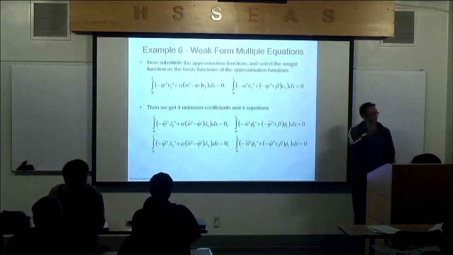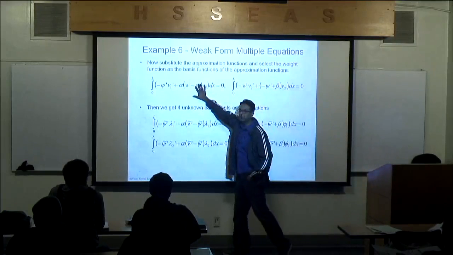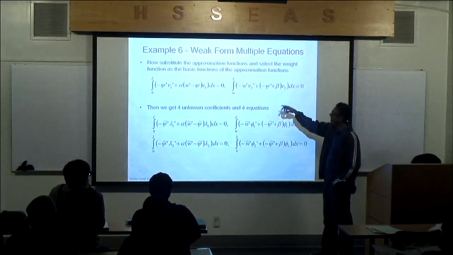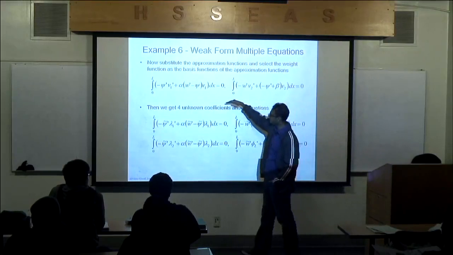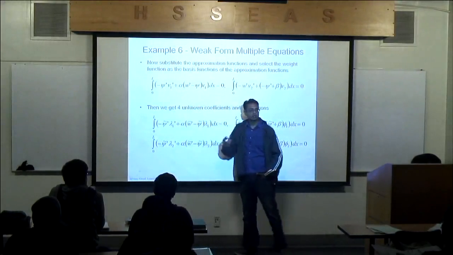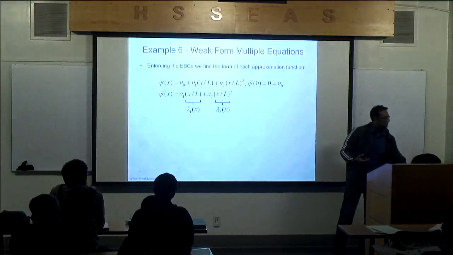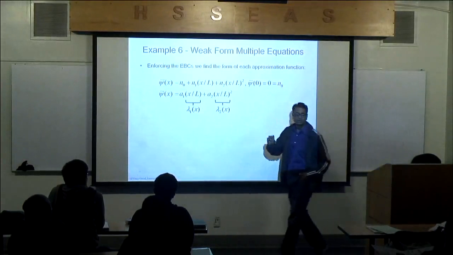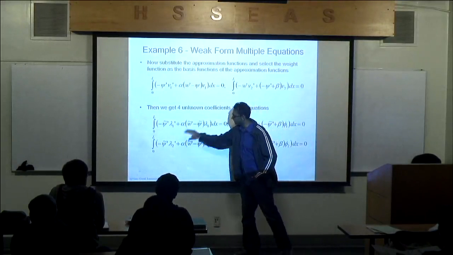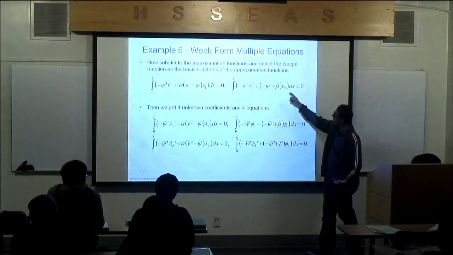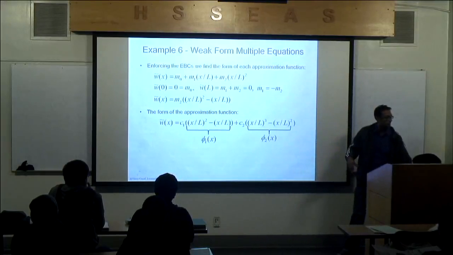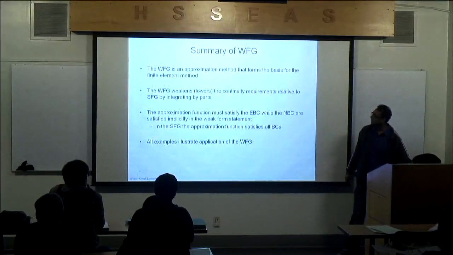Then we have two equations, two weak forms, one with V1, one with V2. And we know that V1 goes with C and V2 goes with W. So when I plug in the approximation functions, I have to be careful. For V1, since it goes with C, I want to select the basis functions to be the ones for C, which are lambda 1 and lambda 2. So I select for V1 lambda 1, and then for V1 lambda 2, and that's my two equations. On the right-hand side, you see the two equations for V2. I selected Phi1 and Phi2 because that goes with W, and for W, I have Phi1 and Phi2, if you go back.